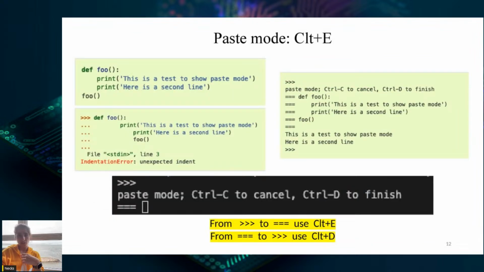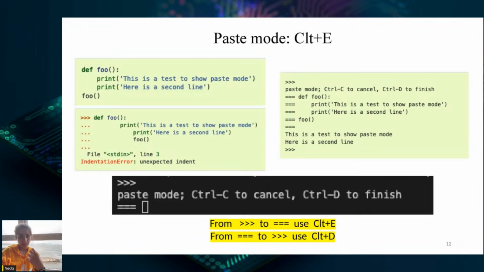Another feature is paste mode, Ctrl E. If you want to paste some code into your terminal window, the auto-indent feature will mess things up. For example, if you had the following Python code that you can see in this photo, and you try to paste this into the normal REPL, then you will see something like this.